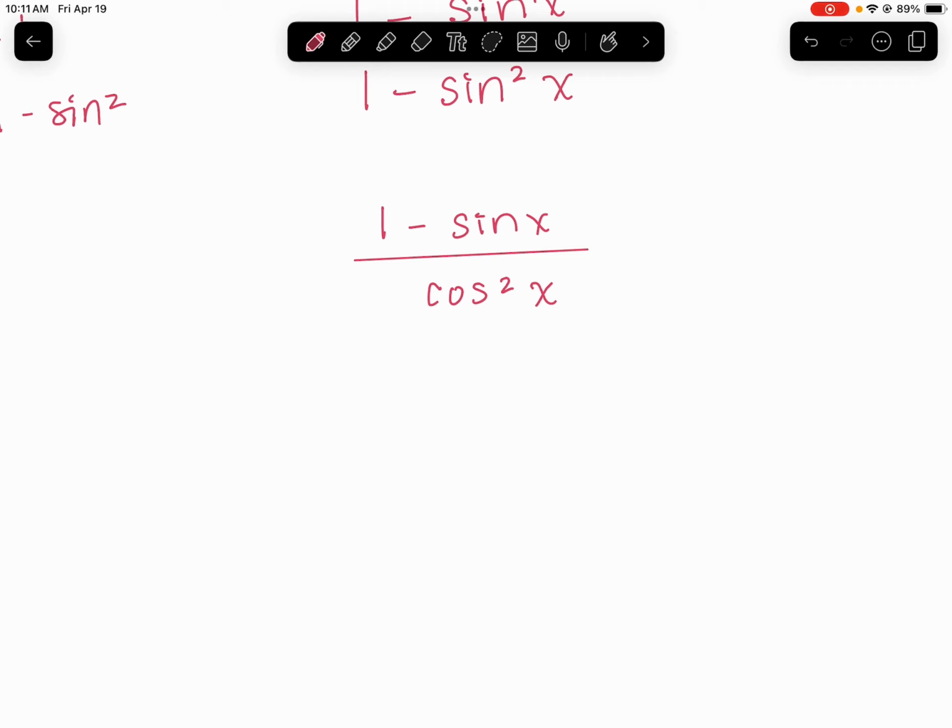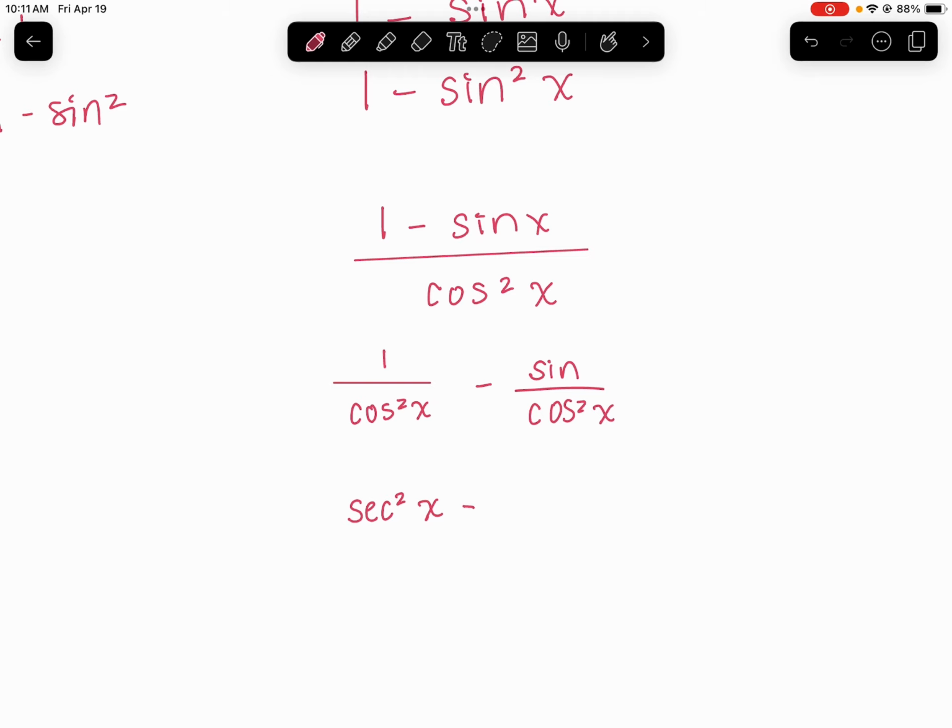So I'm going to break this into two separate fractions. So 1 over cosine squared minus sine over cosine squared. Okay, 1 over cosine squared. Well, 1 over cosine is secant, so 1 over cosine squared is going to be secant squared. So just when we thought we were making my one fraction into 2 was making this problem much more difficult, it got rid of one of my fractions already. So then let's take a look at this other part.